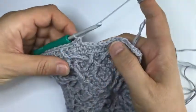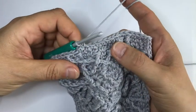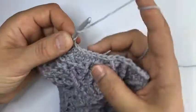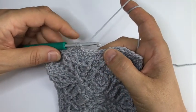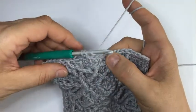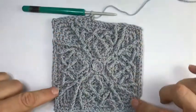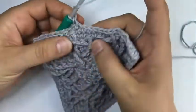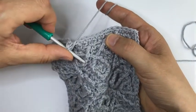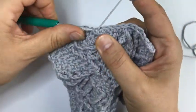Always closing those gaps if we can. Two single. Now I'm going to make a treble - if that is too short for you and pulling too much on your work, by all means make a double treble. You have the freedom to adjust your stitches. If double trebles are too long because your tension is loose, make a treble. If trebles are too short because your tension is tight, make a double treble. The most important thing is to see that your square is in fact square. We were making a front post treble, going around this stitch which is directly three rounds below the next stitch.